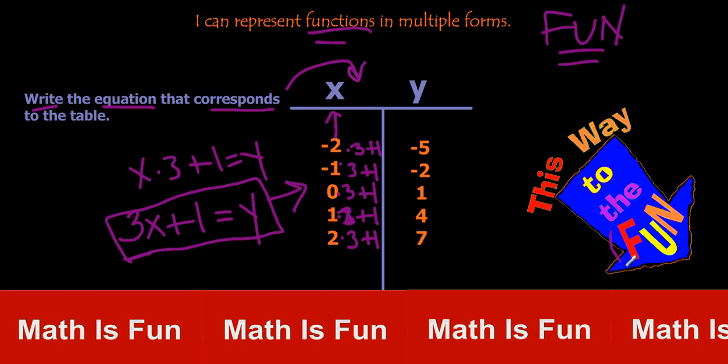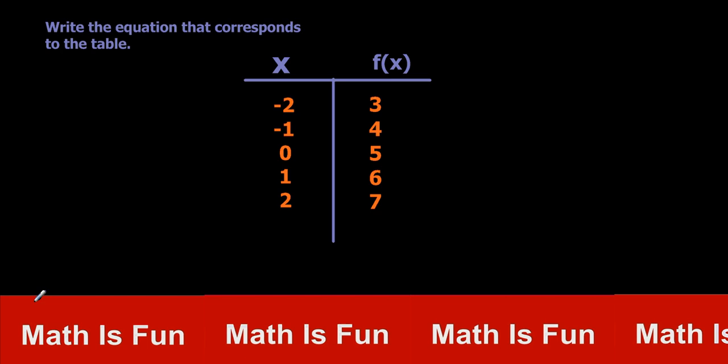Now that is fun. It's maybe not fun like eating ice cream, but it's really, really close. All right, here we go. Let's look at some more fun. What I think is even more fun is when we change our y into function notation, like f of x. And I'm going to do the same process. I'm going to start out looking at one of my positive values. Oh, let's look at 2, and look, it's 7 again.